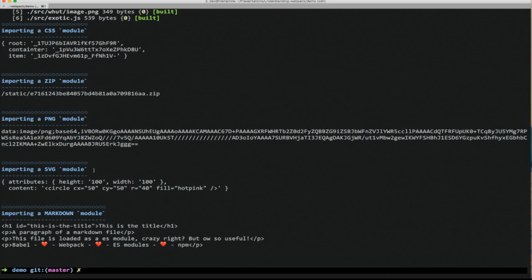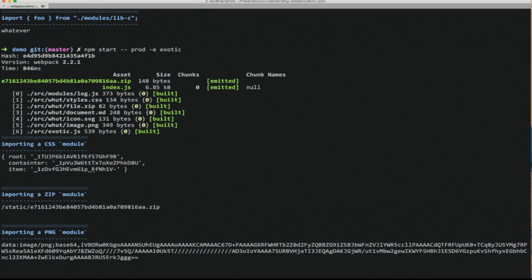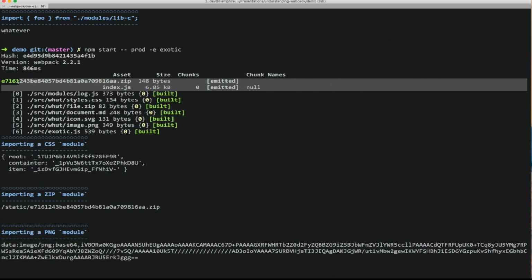So here we go. One of the loaders I'm using is called a file loader. It has detected that this is a zip file. It has no meaning in a browser context, so it just generates another file. So we can see that Webpack has now generated 2 files for me instead of 1.